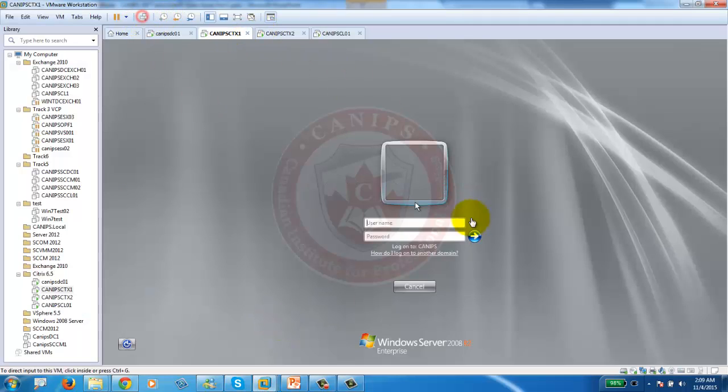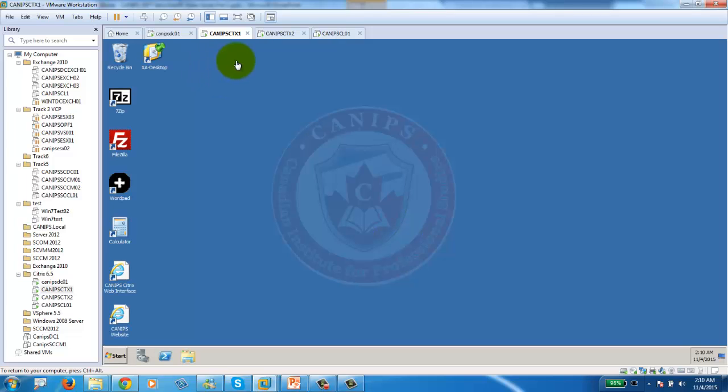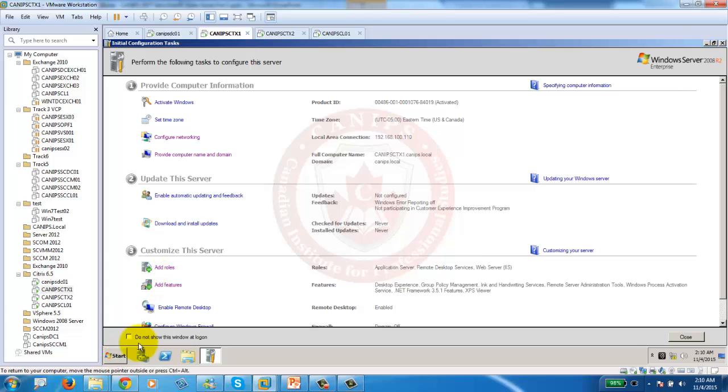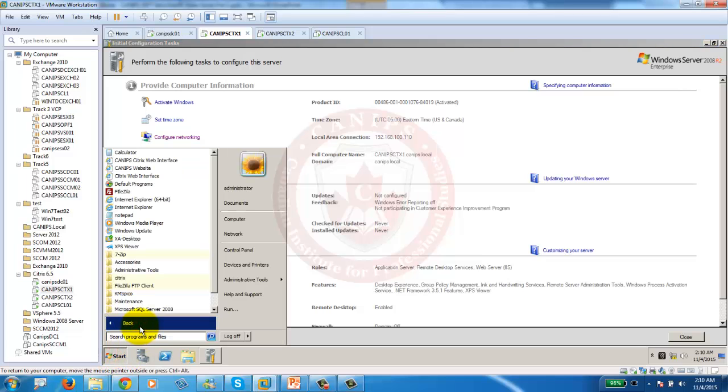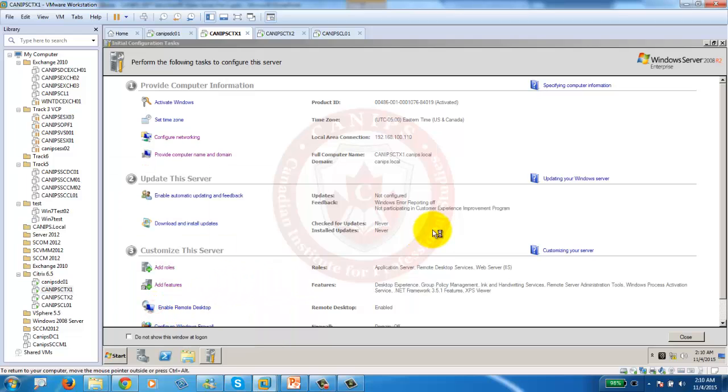So my server is back on. I'm gonna log in. So the client is ready with the offline plugin, because streaming needs an offline plugin. So here my server is back. I'm gonna jump to streaming profiler. So you go to all programs, and you go to Citrix, and then you go to streaming profiler, and you open streaming profiler. Once you open streaming profiler, now during the streaming profiler setup, you're gonna need a shared folder.